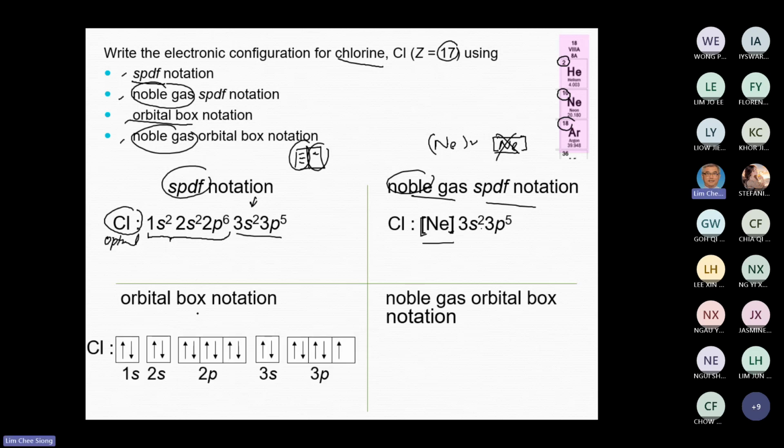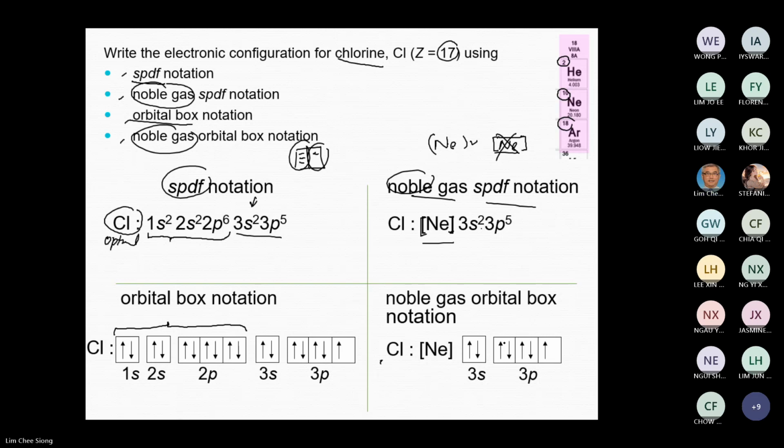Orbital box notation, yes, we are done already. Just follow the sequence. Don't be a busybody to put numbers. Once again, don't put 1s2. If you put 1s2, we give 0 marks. This is under our agreement among the lecturers already. Don't give any mark for careless work. Then once again, this is the noble gas notation, so we can represent it like Ne in brackets, then all the boxes for the orbitals of the subshells. So far any problem about electronic configuration?